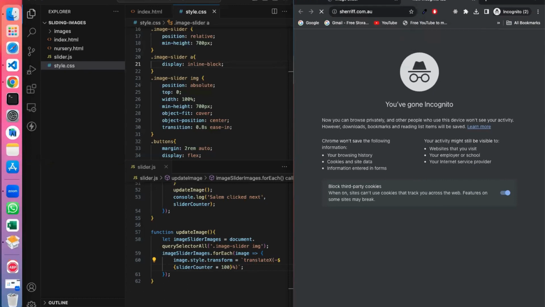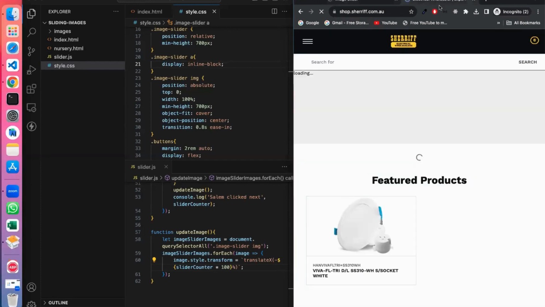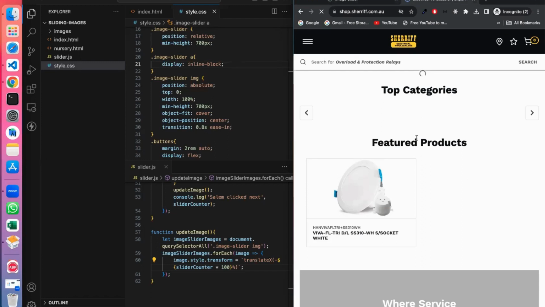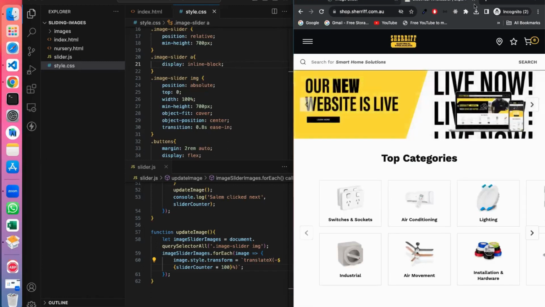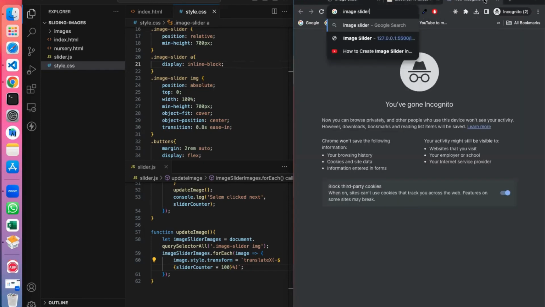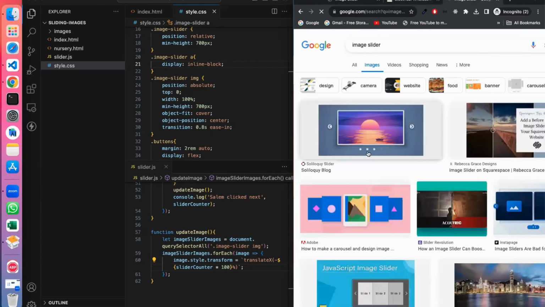You mean the icons? Those little icons, dots. Okay, I think I know what you mean. The little dots. Yes, I know. These ones. Yes.